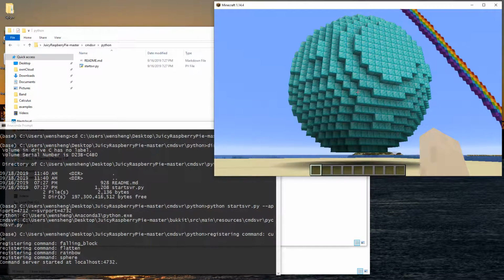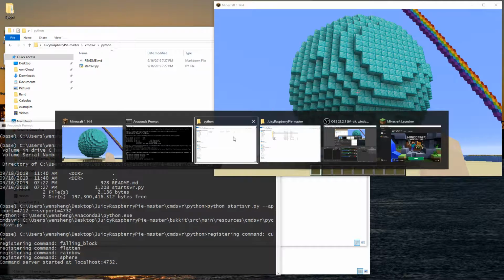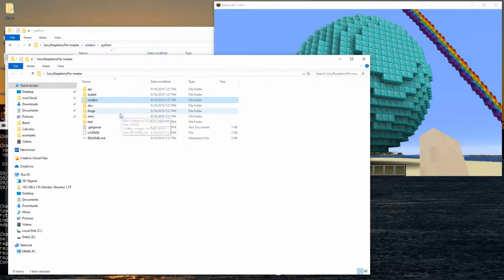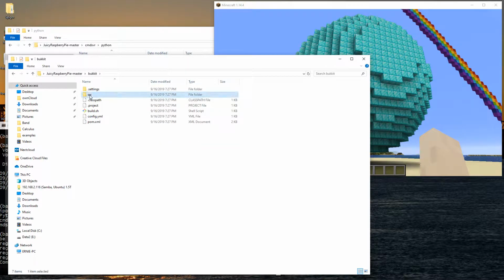So where do these commands come from? It's actually come from here, from a directory called p plugins.